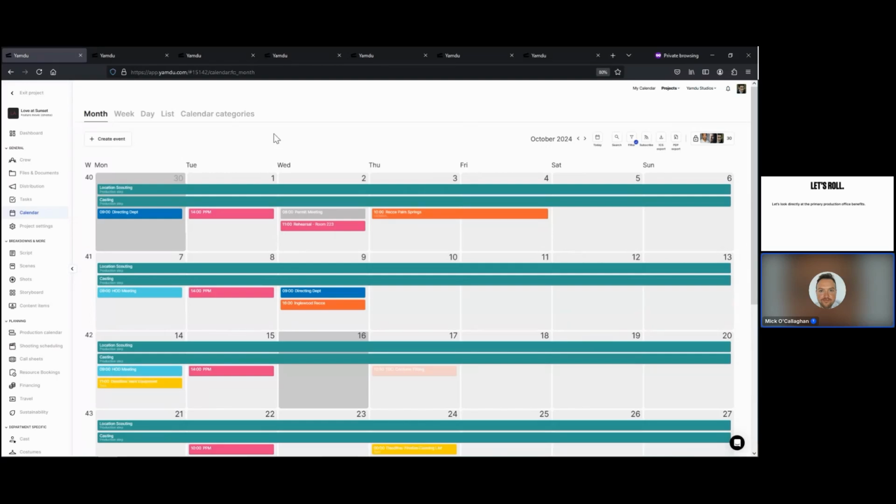I see another question. Can you choose who can see these tasks? Yes, so tasks are generally just shared with the person who's doing them and the person who receives them. So you have these different ways of managing it. When it comes to events, you can actually hide events too from people who should not be aware that they're taking place, not to keep that information from them, more to just ensure that they're not getting information that's irrelevant.